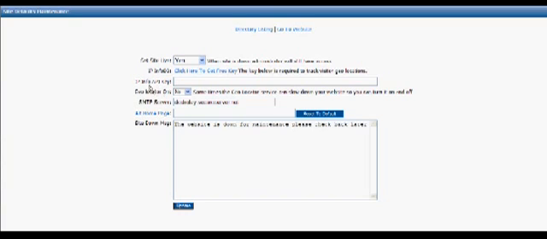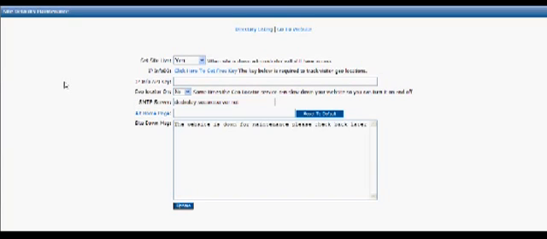The API IP information key, what that does, if you click this link and go and sign up and get an account, you get a key, and it gives you the geolocation of your users. Just kind of some interesting trivia, so you can see what country, city, and state your users are coming from. Once you get the key, you paste it into this field, set the geolocator to yes, and then click update.